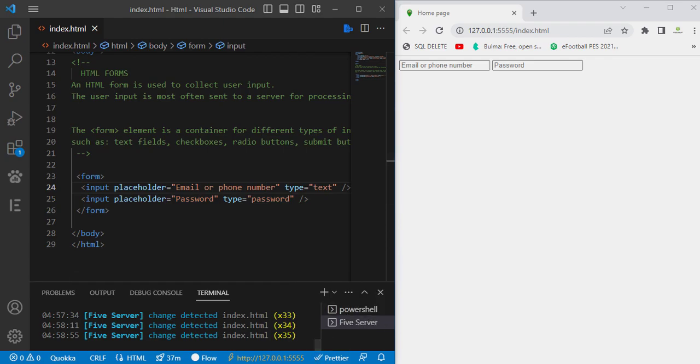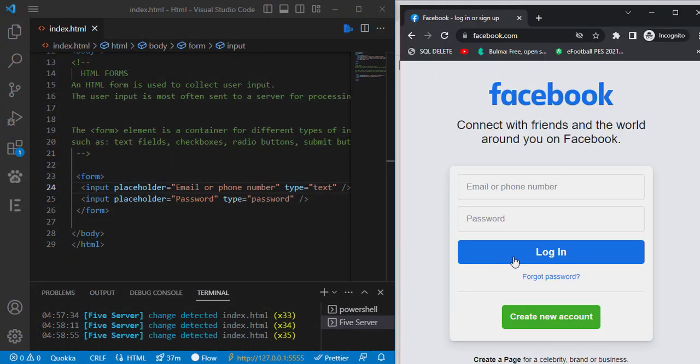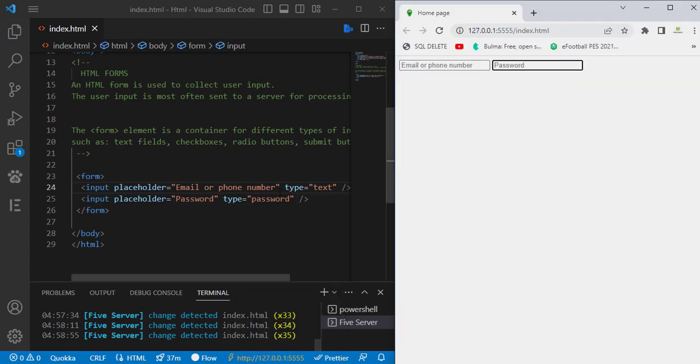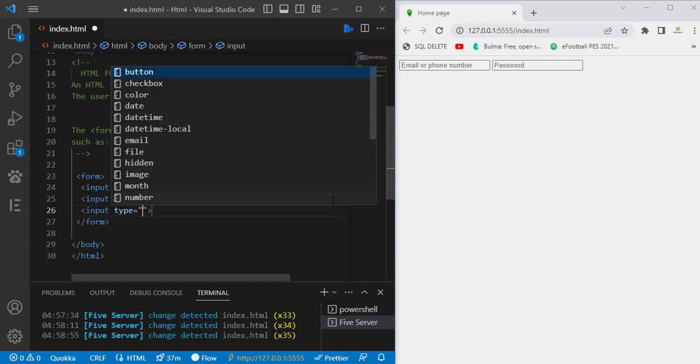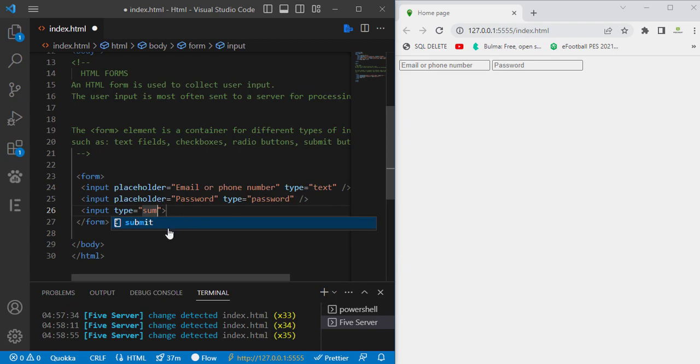Now, if you want to add this button here, which basically is an input, I'm gonna go ahead and say here input, then the type is submit. So the type is submit, I hit save, and as you can see we got submit here, which is really cool.